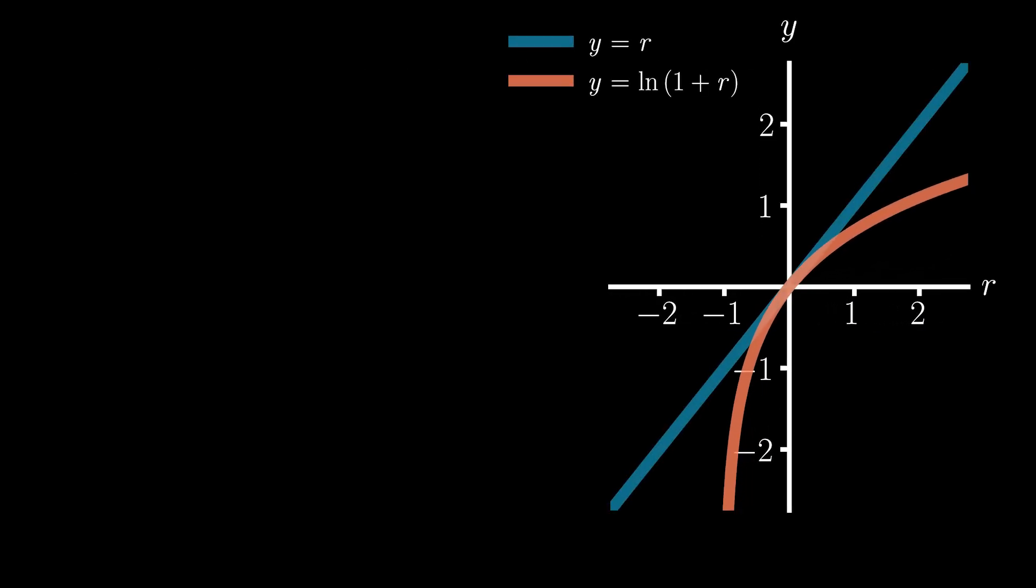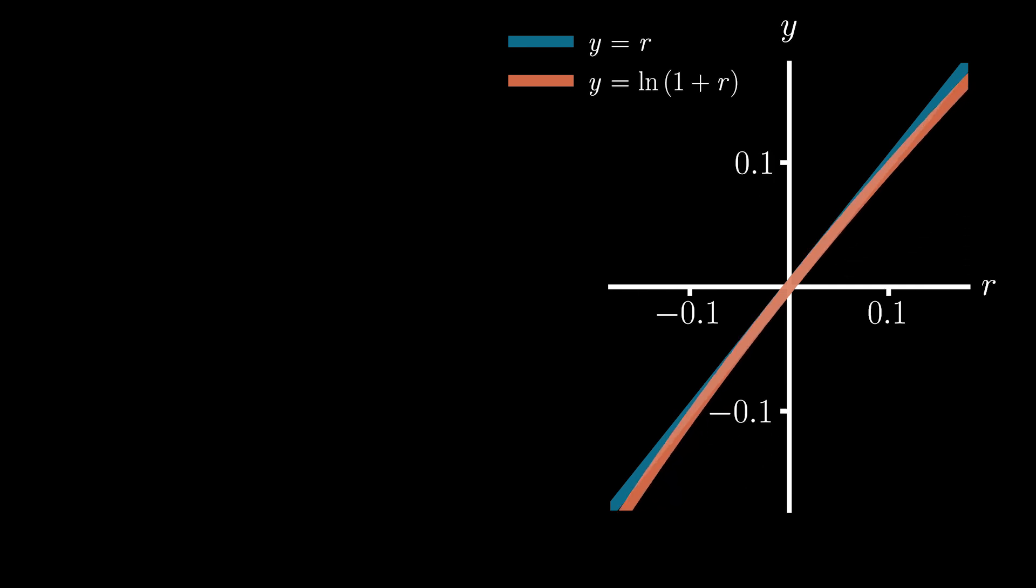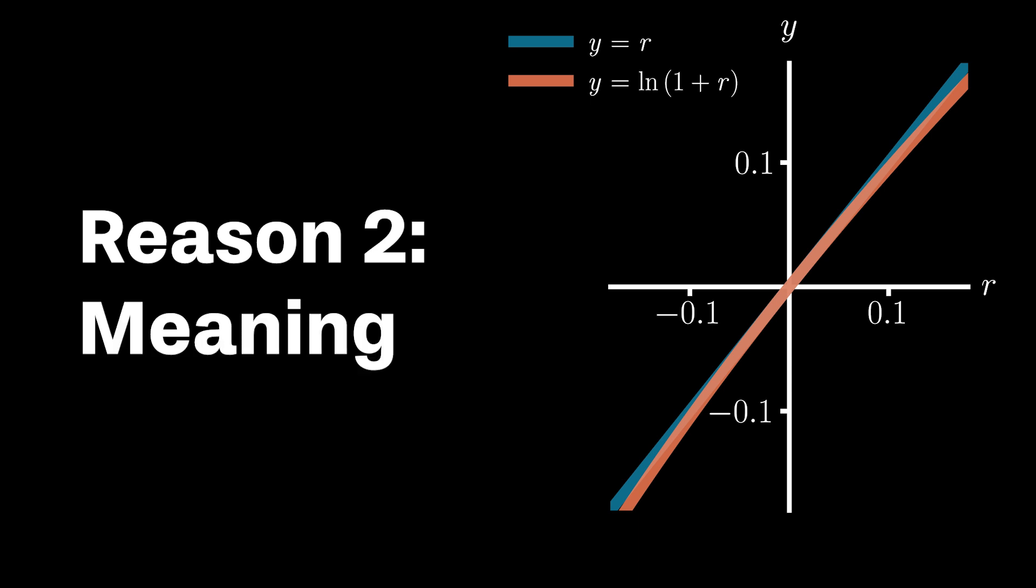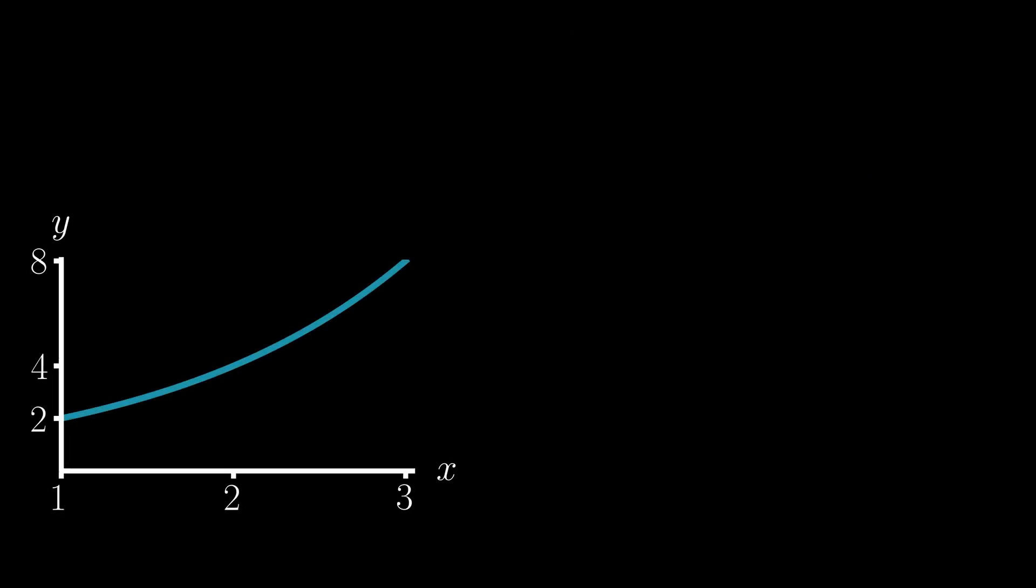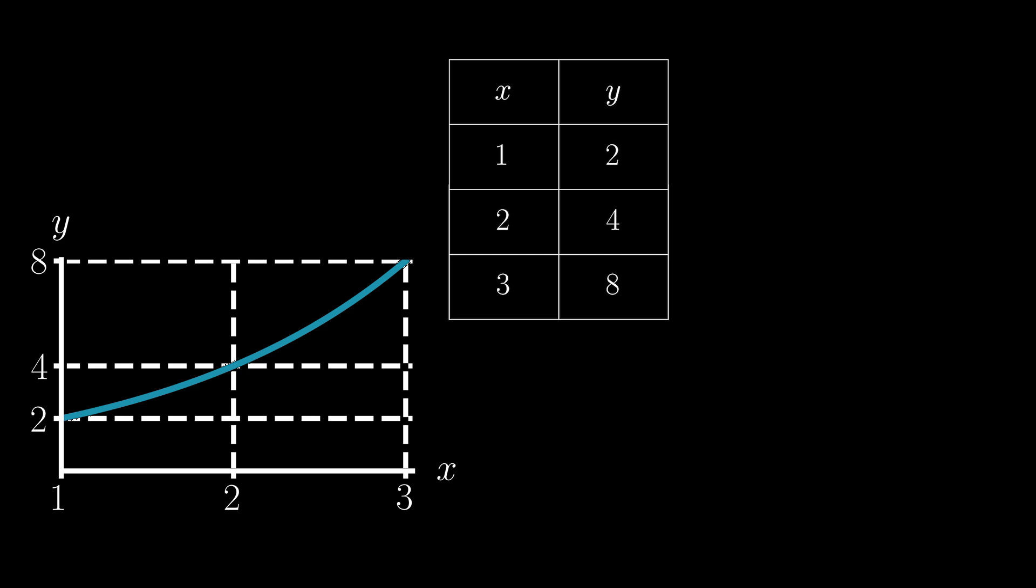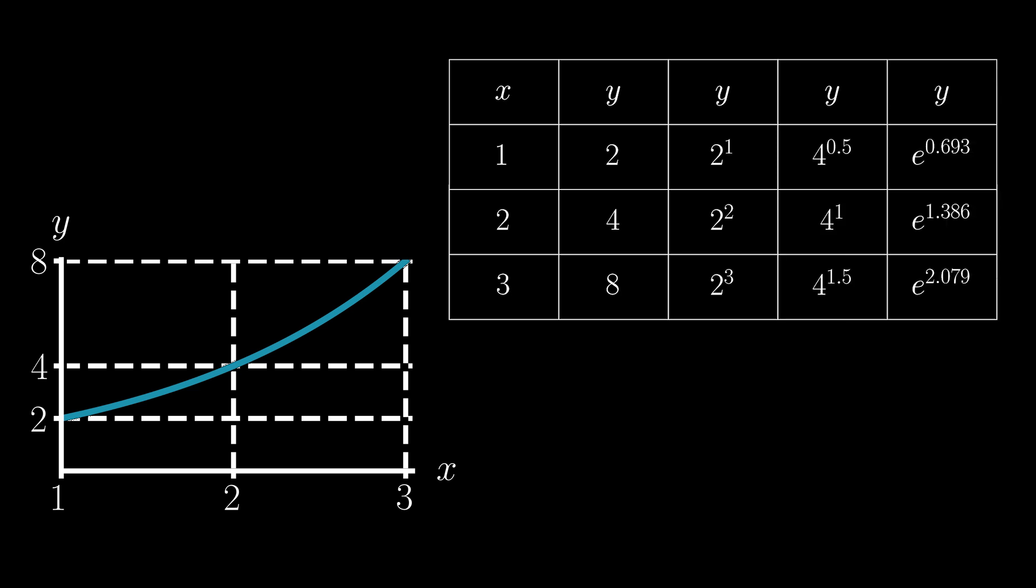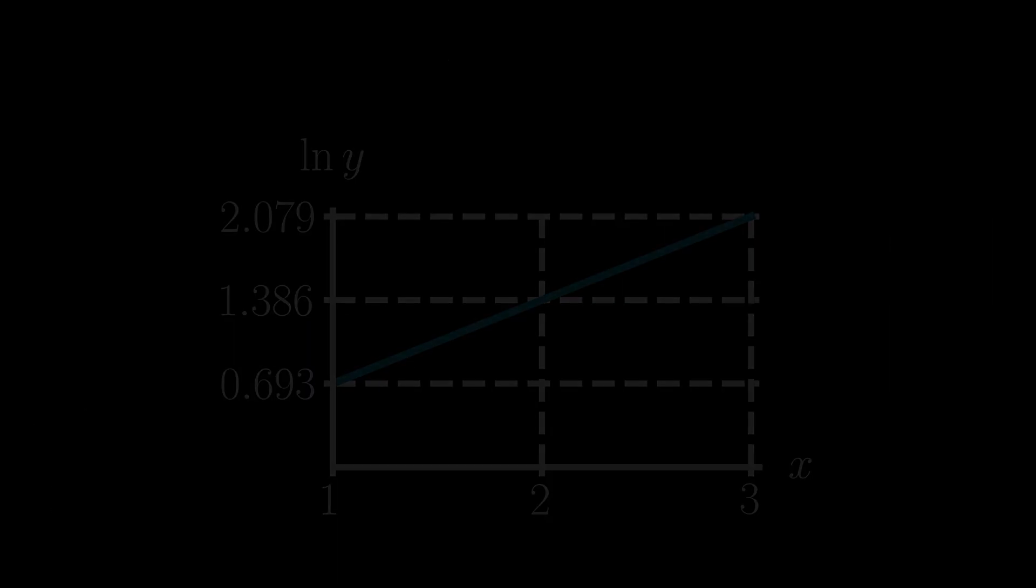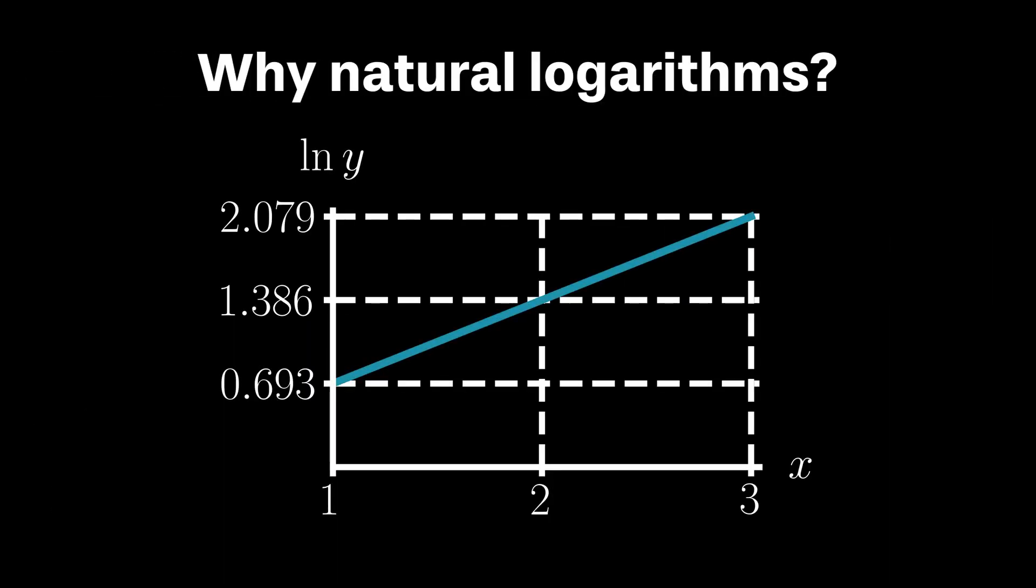So now that we understand that logarithms linearize our non-linear data why do we like something called natural logarithms? One of the principal reasons is that they have a nice intuition or meaning that does not exist for other logarithmic bases. Let's discuss this point by revisiting our earlier non-linear set of observations. And as we just said we can rewrite each value of y in terms of the number of twos that would need to be multiplied together to yield that result. In theory we could also do this with four or any other base value including e which is the seemingly messy irrational number. In all of these cases taking the log of y leads to a nice linear data set. So why should we select the base to be e or what we typically refer to as the natural logarithm of y?